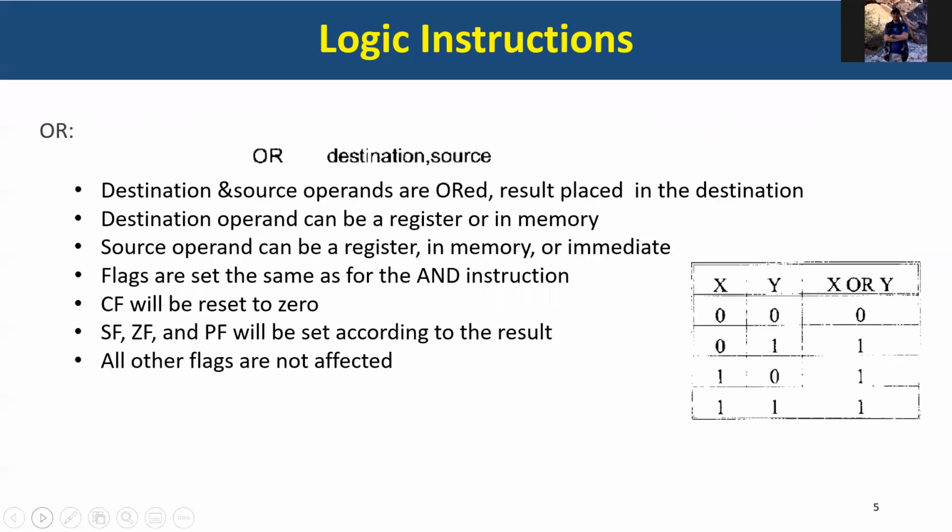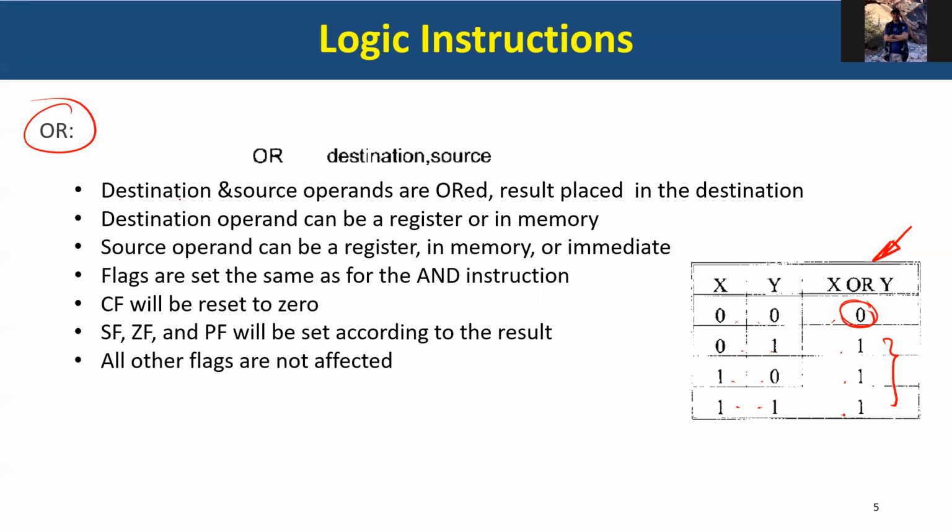Okay. The second logic operation is OR. Here is how the OR operation is performed with 2 bits. 0 or 0 is 0, 0 or 1 is 1, 1 or 0 is 1, 1 or 1 is 1. So the only case in which the output is 0 is when both are zeros. It's the opposite of the AND. With the AND, it's always 0 except in one case where it's 1, when both are ones. Here it's ones all the time, except in one case when both are zeros.